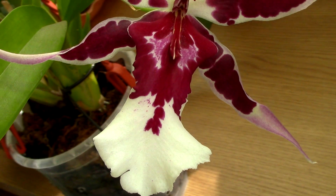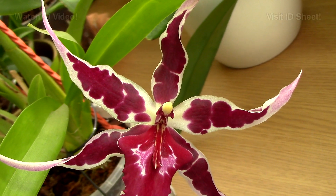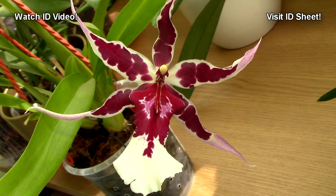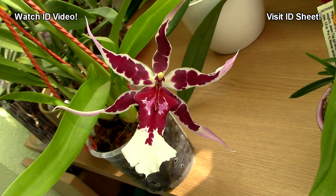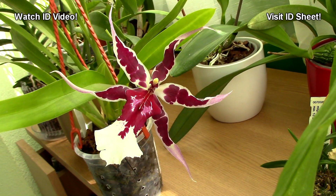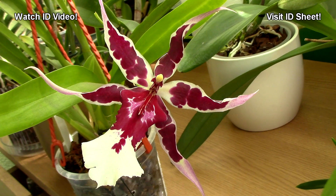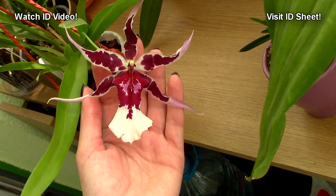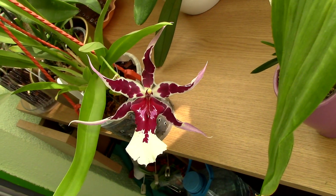Ta-da! This is the crown jewel of the month of October: the beautiful Bellara Diana Dunn Variety Gothic. If you search for the Diana Dunn, you'll see it looks nothing like this because this is just a variety, and it's a pretty rare one. I don't know how I lucked out with it, but apparently Kaufland stores sometimes bring it. I love Bellaras in general because they are so elegant, but this one combines wildness with grace and beauty. It is also fragrant — it smells very spicy and peppery, and when I look at this orchid I actually imagine Harlequin from Batman. It's so unconventional.